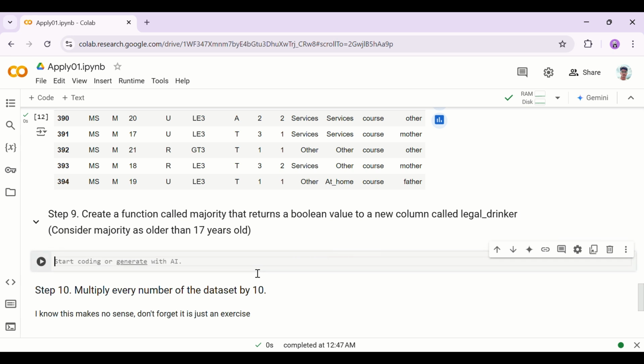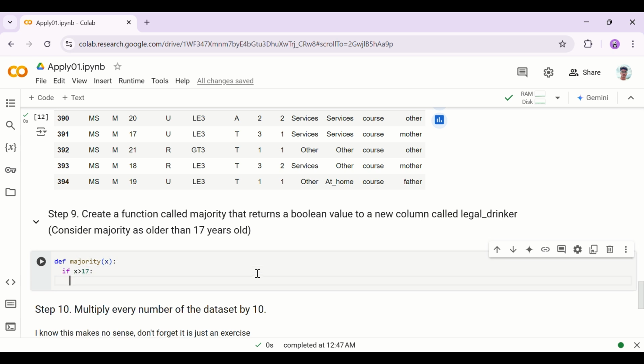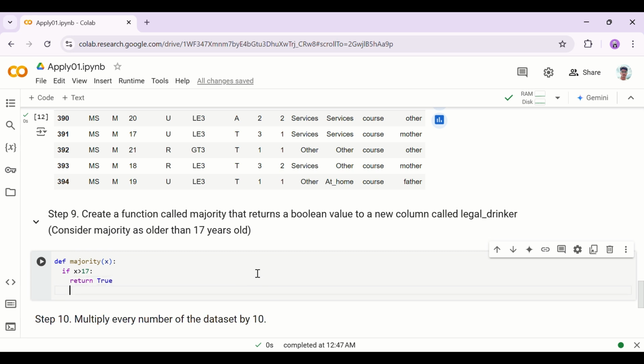In here we'll pass a single age argument, and the condition is if x is greater than 17, we return true, meaning he or she can drink, and else return false.